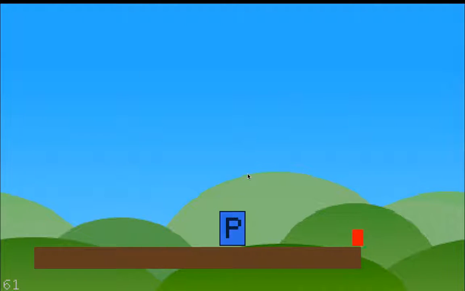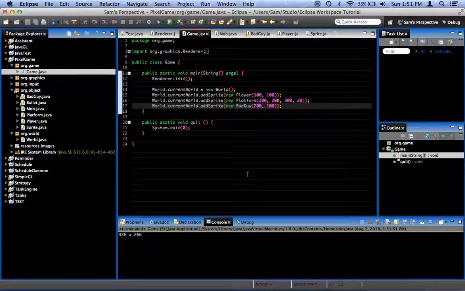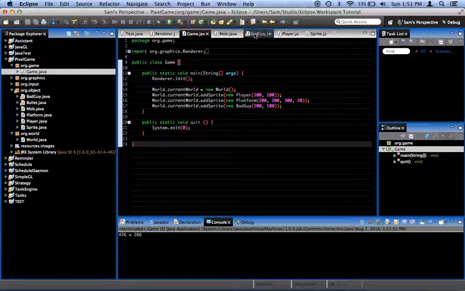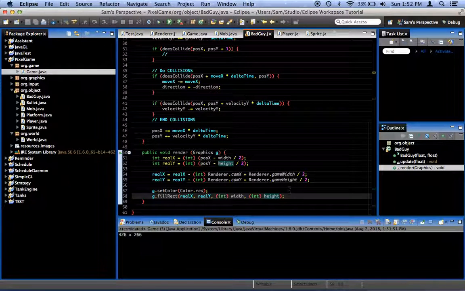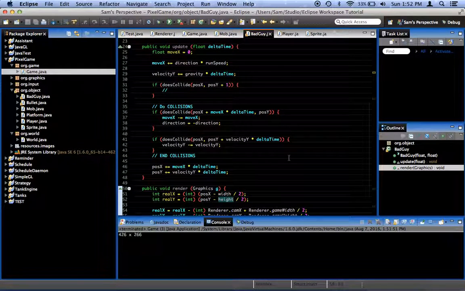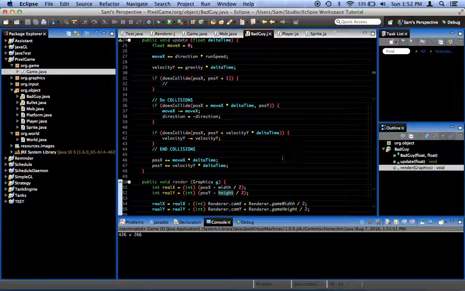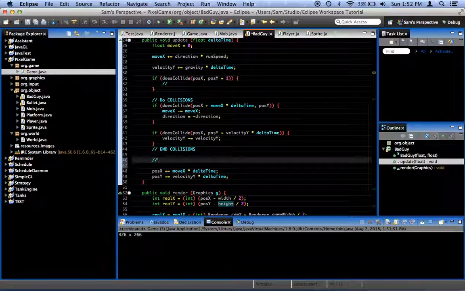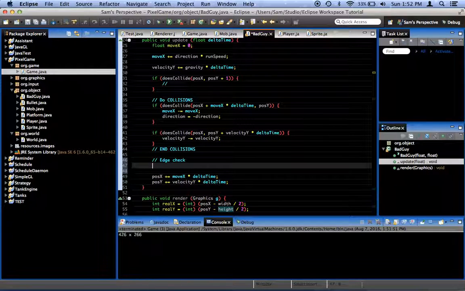Look, there he is. And he walks off a ledge, as you might expect. We don't have him testing to see if he's about to run into a ledge. I have one way that we might be able to do that. We might just say edge check right here.